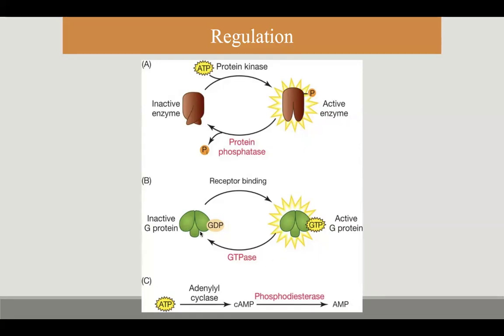For GTPase, it's typically only one way. You have an inactive G protein, a receptor binds to it, activating the G protein coupled receptor. GDP becomes GTP. Now you have an active G protein. Then GTPase gets rid of the phosphate to return it to its original state. You always have to return everything to its original state in order to make sure equilibrium is maintained. And lastly, adenylyl cyclase, which is an effector protein, can be activated and turns ATP into cAMP. But you don't want multiple cAMP throughout the cell because, as we saw before, cAMP turns off glycogen synthase. What if you need glycogen in your body? Well, phosphodiesterase can turn cAMP into AMP, allowing glycogen synthase to be turned on.